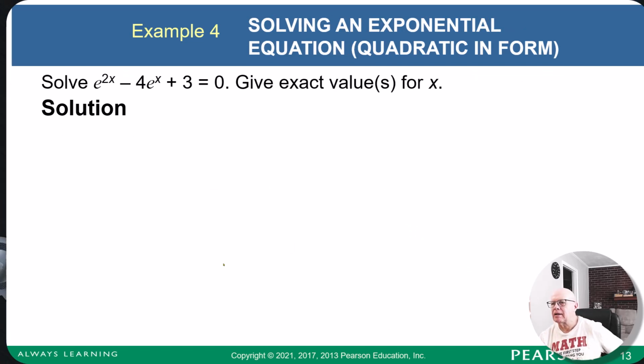Next, let's get something a little bit more interesting, perhaps, or challenging. The important thing about this one is you're going to need one extra thing in your head to get this. You have to be able to notice that, first of all, remember, we've got a base of e. This e to the 2x and this e to the x. This one is the square of that one.